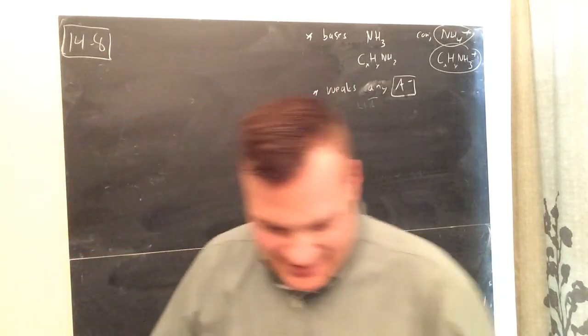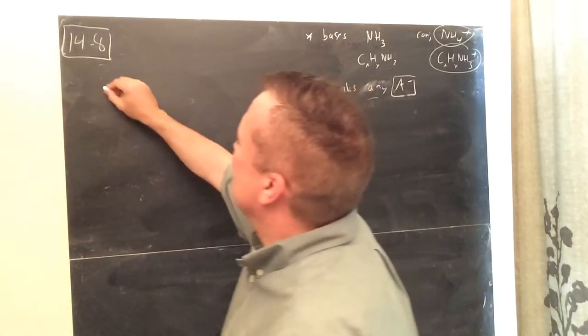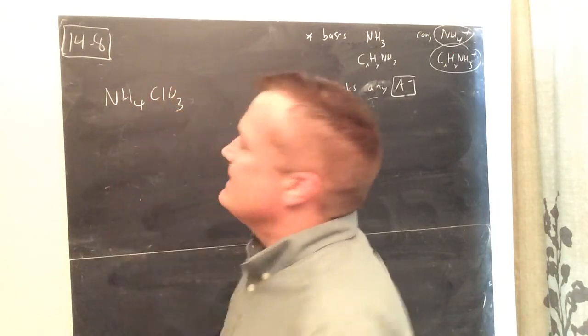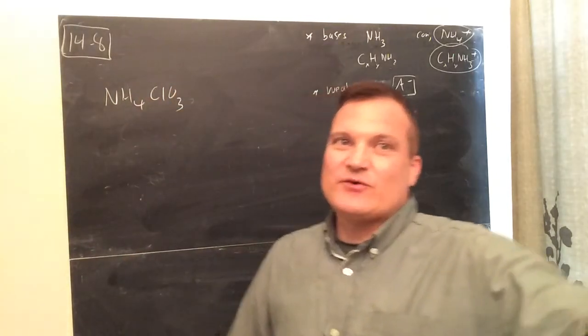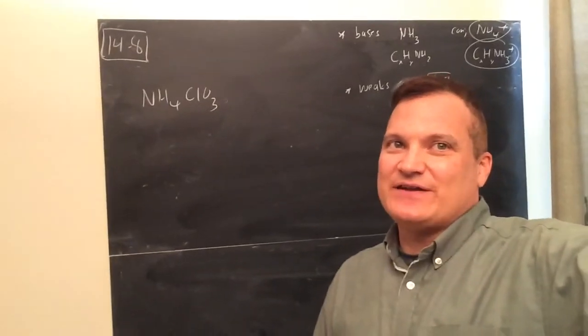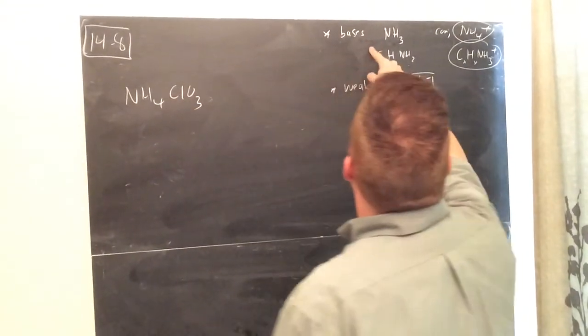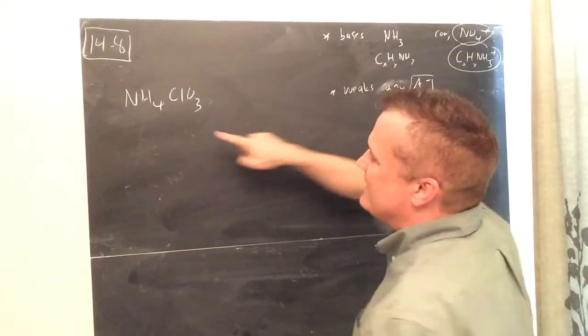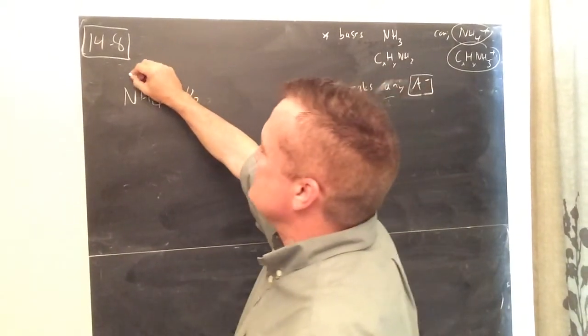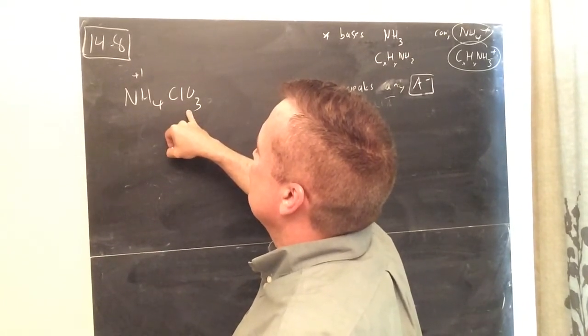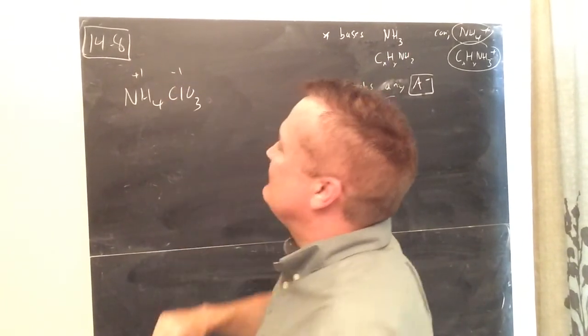It doesn't matter. Okay. Here's an interesting one. NH4ClO3. Now, first of all, let's look at the two ions, and I think you can already notice something right off. NH4 plus, the big one, that's a conjugate of a weak base. So yes, it will affect. NH4 plus will affect it. Well, ClO3 is also a conjugate, and it will affect it.